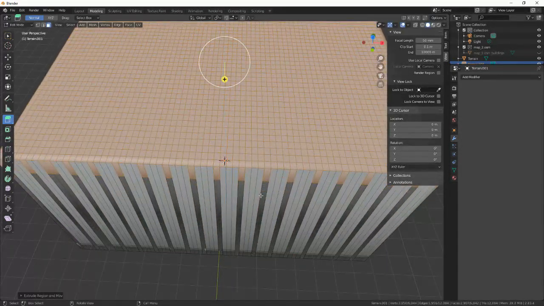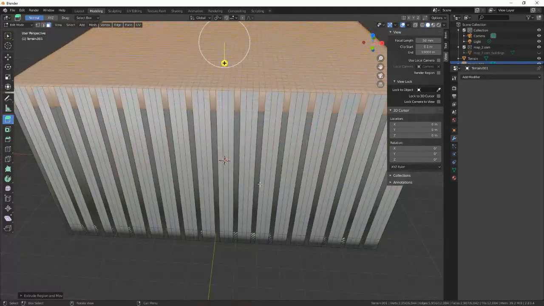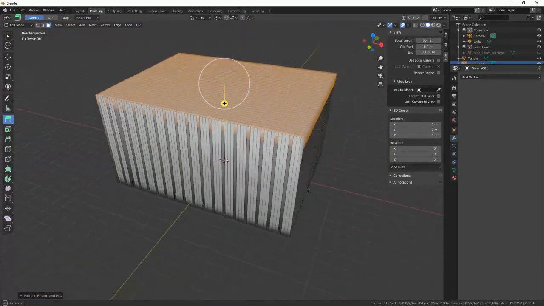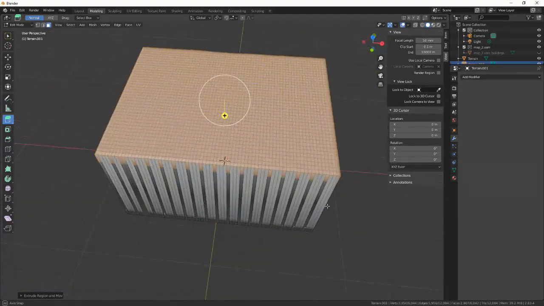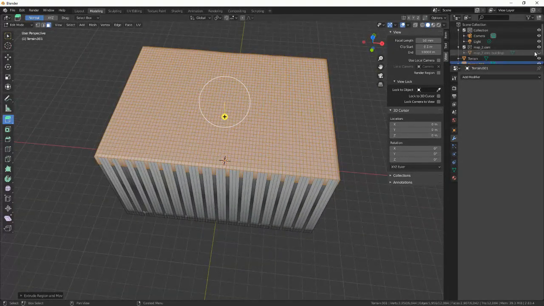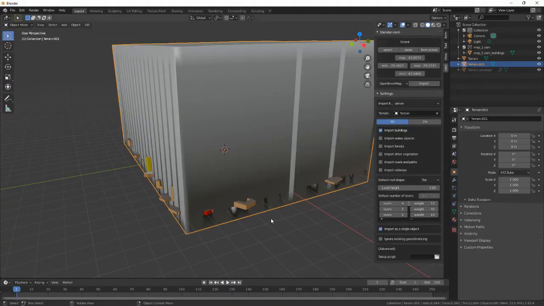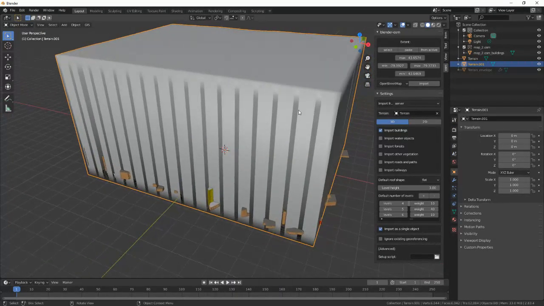I'm just bringing it up so that I have something to do a Boolean operation with. Let's see if this works. I don't know, it's looking pretty wonky. Oh, let's see what happens. Okay, bring my buildings back on. I'm going to go back to layout. And now I've got all my buildings all mucked up.